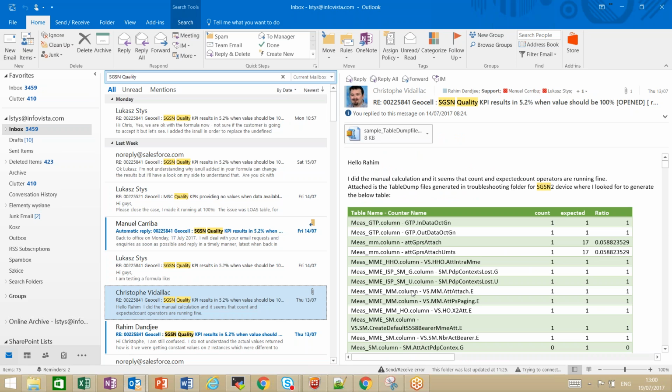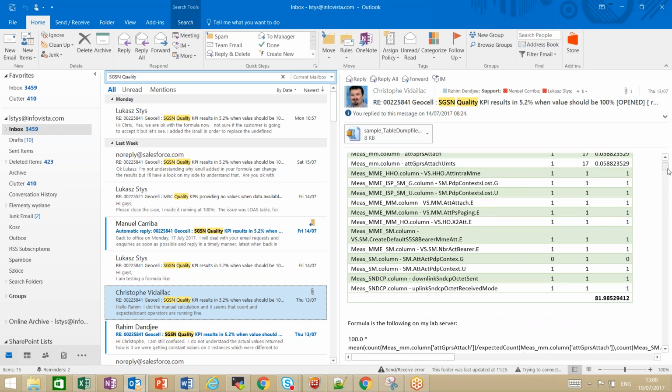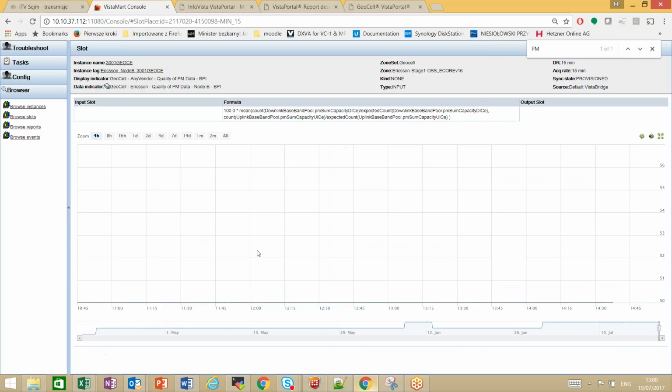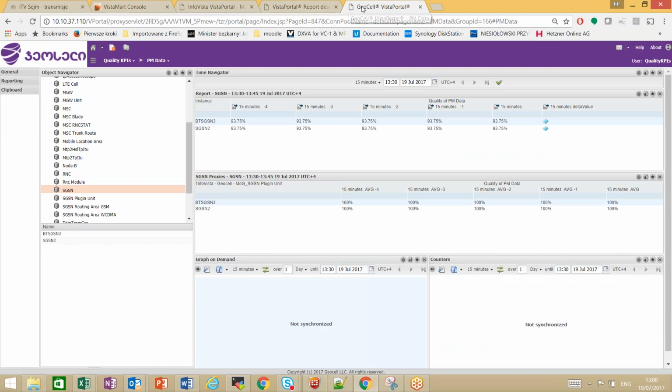You guys know how it works. It will have some, I wouldn't call it limitations, but in case you don't get the value expected, you need to do this trick that I showed you. Yes, this counter is not popping up for SGSN. That's why the SGSN values are below 100. Because you saw on these pages, when you try to analyze what's going on, the SGSN right now is showing 93.75%, right?